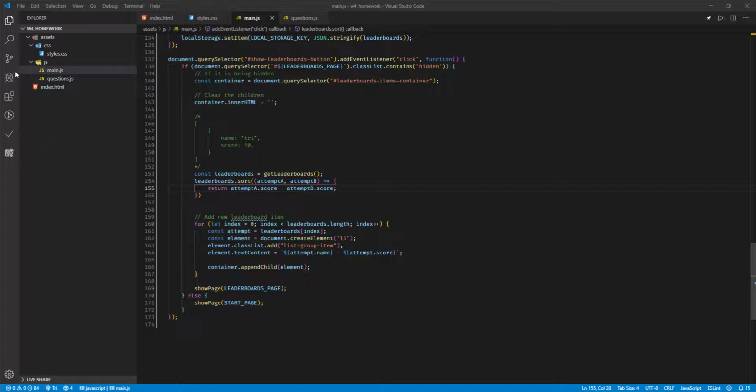Alright, there you go. So now it's going backward, and if I want it the other way, B minus A. There you go. Again, I honestly don't quite remember how the sorting worked, but I just tested it out and made sure it worked. So in this case, I sort it and make sure that I got the score descending. Right, so this is my top one.